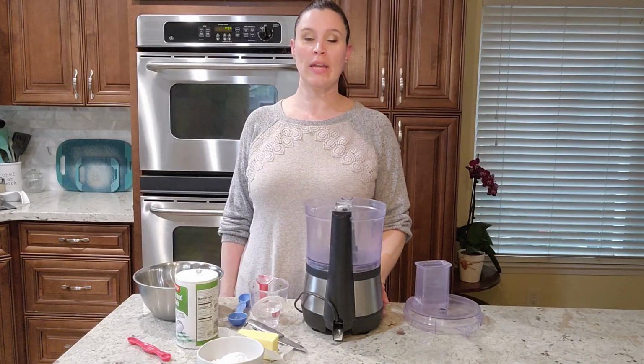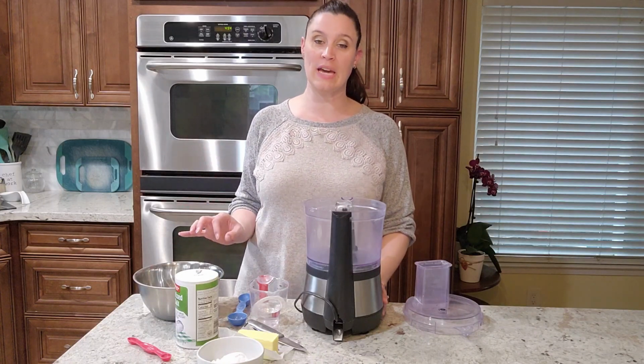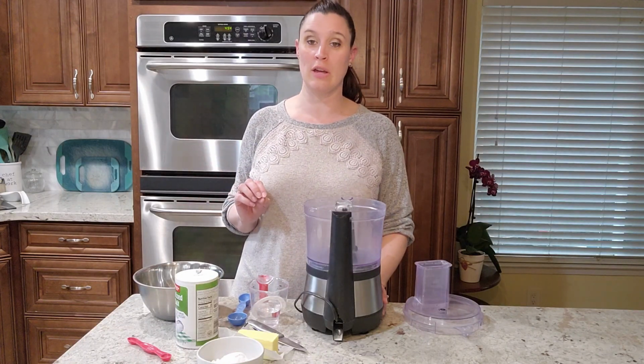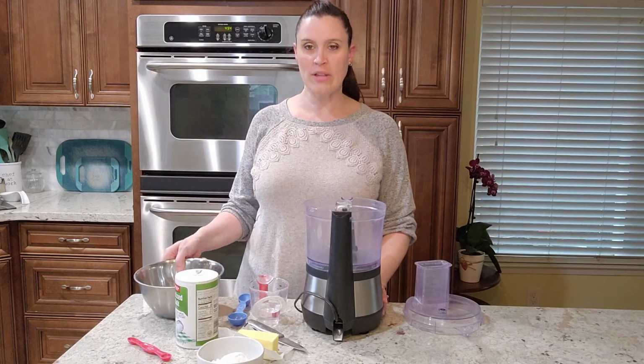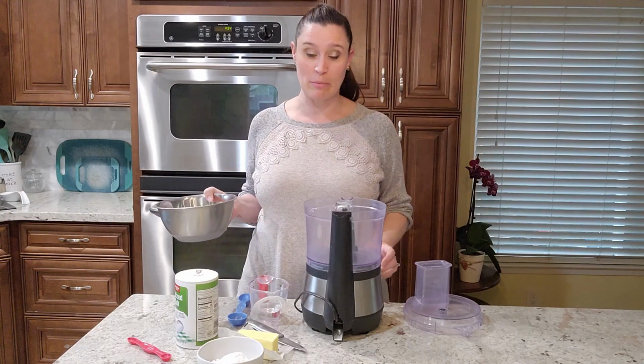All right, so now we're gonna get working on our crust. And this one calls for flour, but I think that in the future, I'm gonna try the almond flour. That way this whole recipe is gluten-free, which would be great for some of my family members.